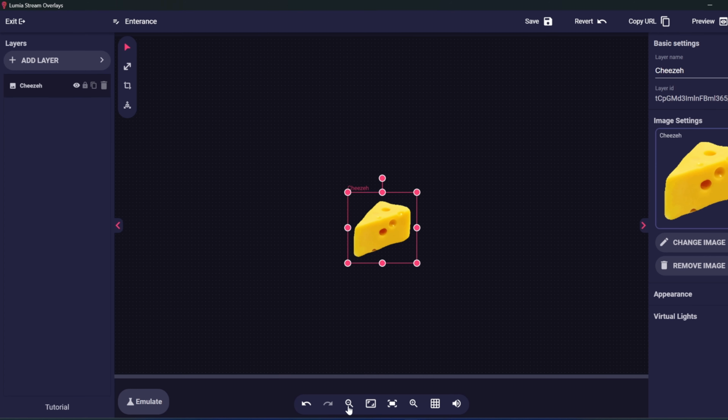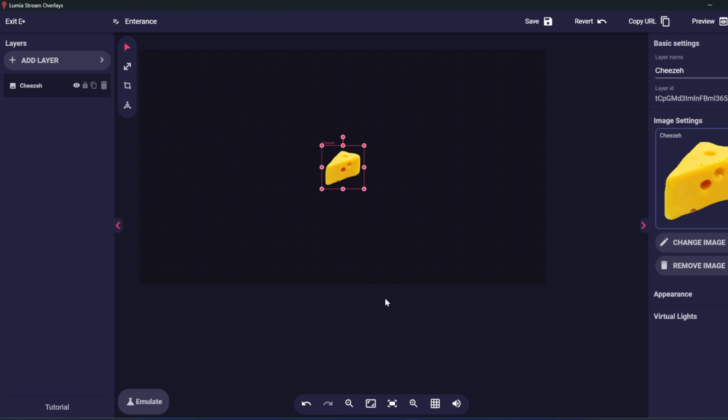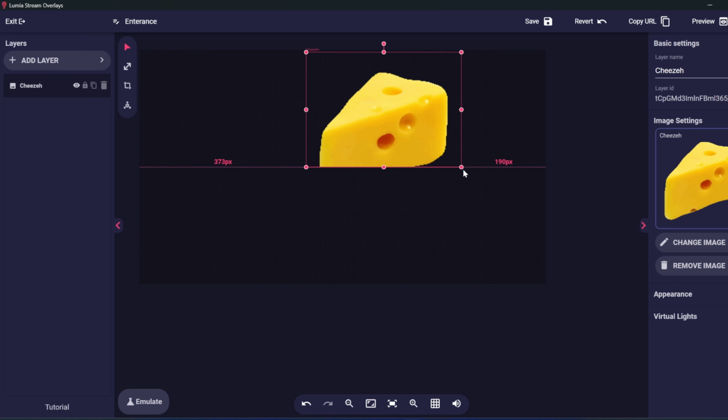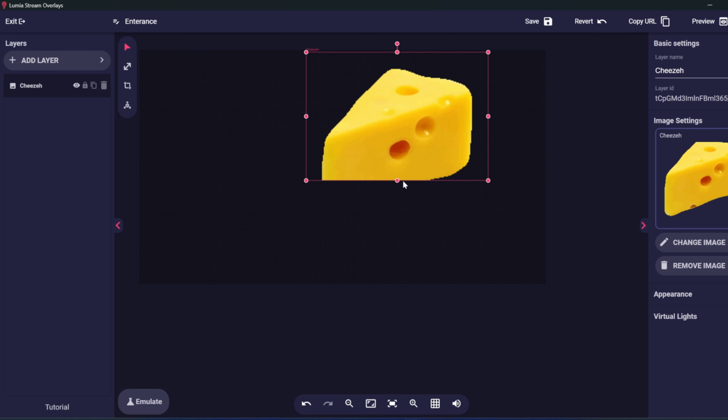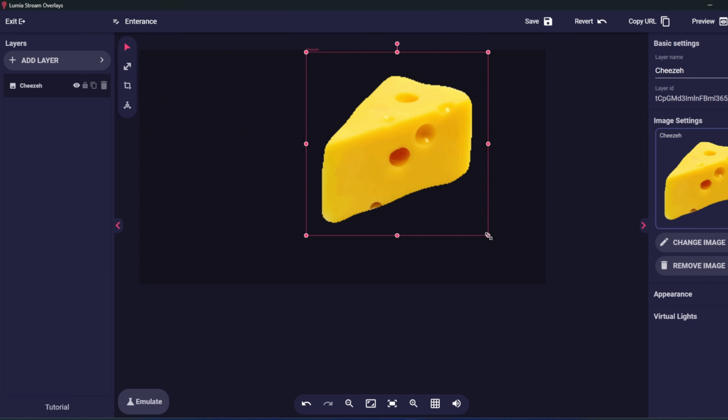And from here, I'm just going to back up so you can see this is your entire screen. So you can go ahead and adjust where you want the piece of cheese to show up. Let's just say we want it right smack dab in the middle. You can go ahead and make it bigger. Now you notice with Lumia Stream, when you make it a little bigger, sometimes the cheese actually gets cut off. And you actually need to just drag it down or to the side to be able to be seen.